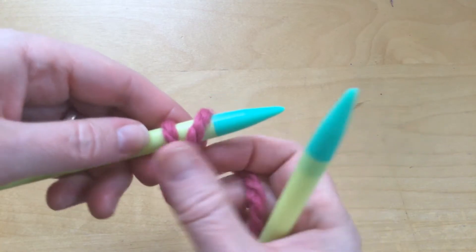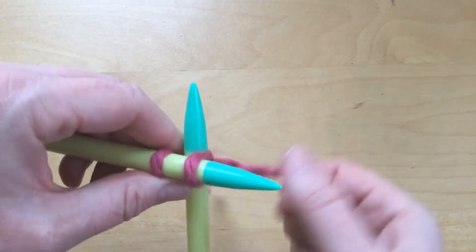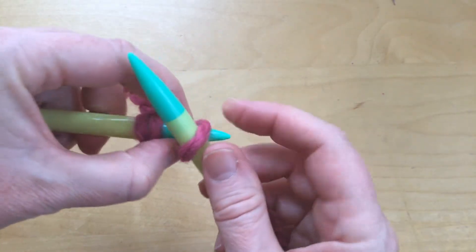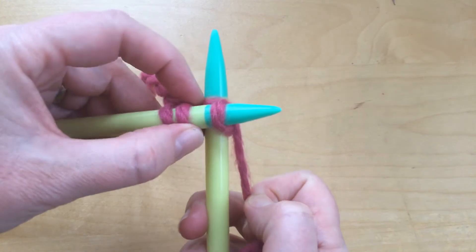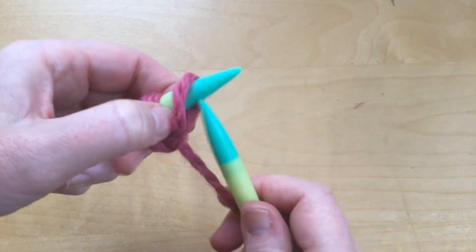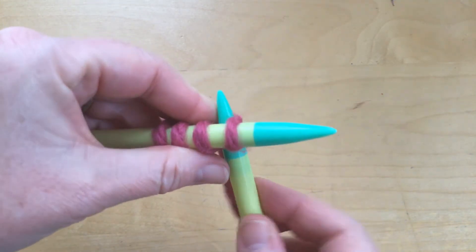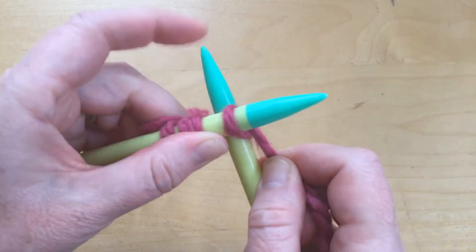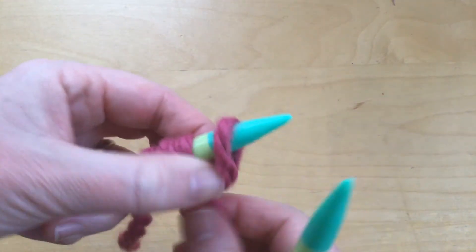Tip to tip — now we have two stitches. This time, instead of going through this first stitch, we're going to go between the stitches, around the back, and in between, pull it through, and put it back on again. Between my stitches, wrap my yarn around the back needle, give that little tug, pull it through — there it is — and put it back on your needles. I'm going to do this till I have 10, because that's how many I need for my headband. One, two, three, four — excellent. Going through between my stitches right there, around the back, give a little tug, pull that stitch right through, and put it back on needle number two.